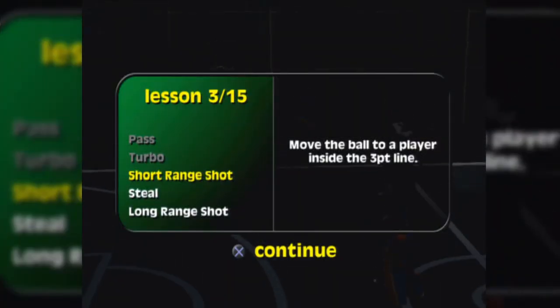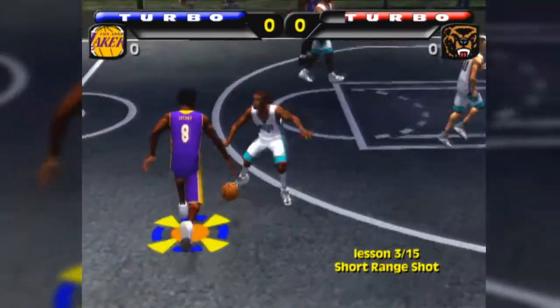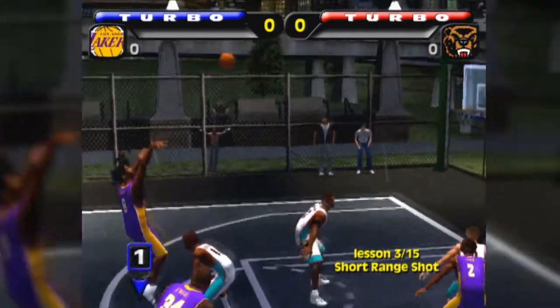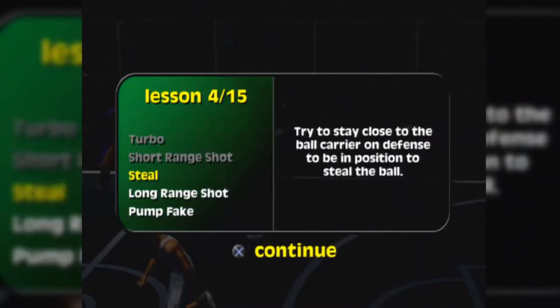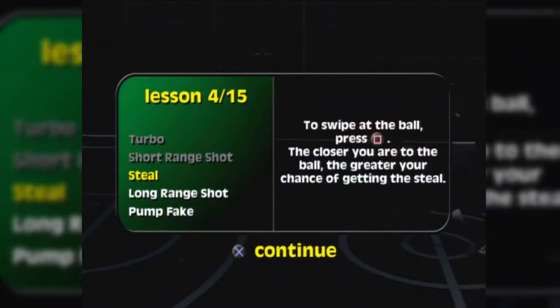Now I'm going to teach you how to take the short shot. This is how you take the short range shot. There you go, player. Nice bust. Time for a little defensive lesson, baby. Here's how you steal the ball.